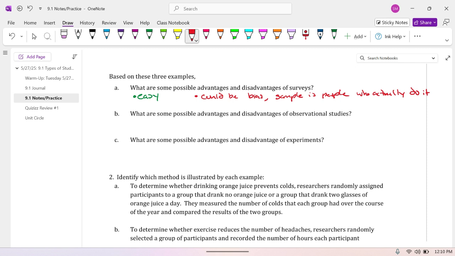So if we're talking about the diet plan, the observational study is specifically where you're looking at people who did the diet plan and just how much weight they lost. Corey, what do you think? Yeah, I mean, the information would be pretty accurate.